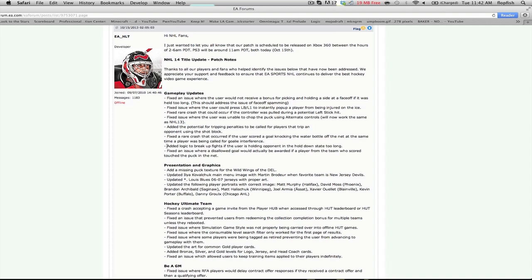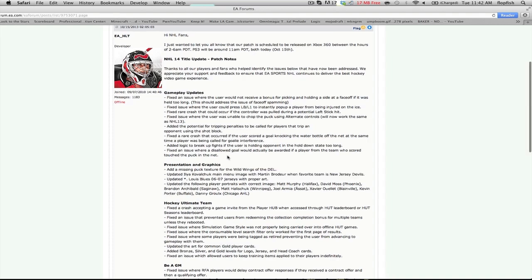Because some of these I haven't even heard of, but they added in logic to break up fights if the user is holding the opponent in the hold down state too long. It's kind of cool to see that. And then they fixed an issue where a disallowed goal would be automatically awarded if a player from the team who scored the goal touched the puck in the net.